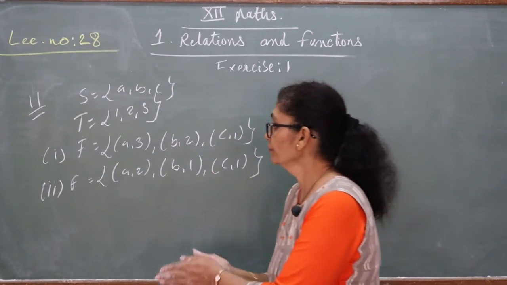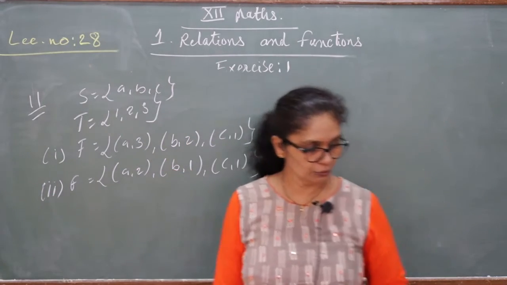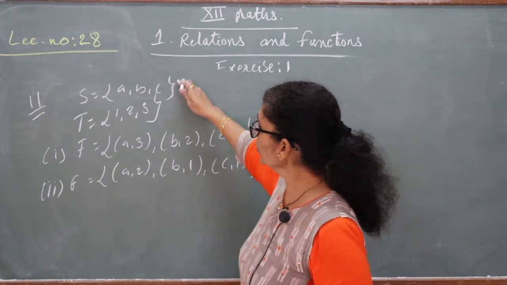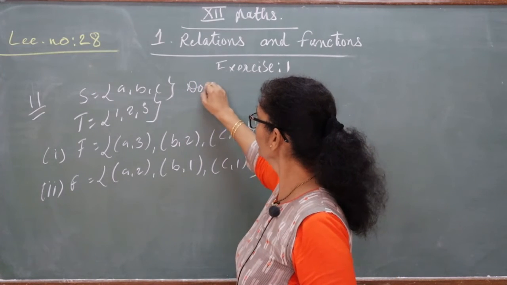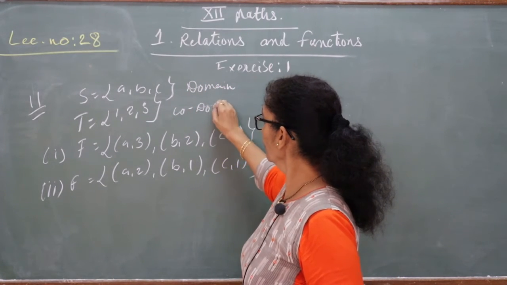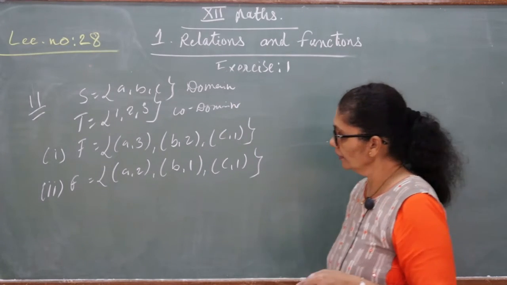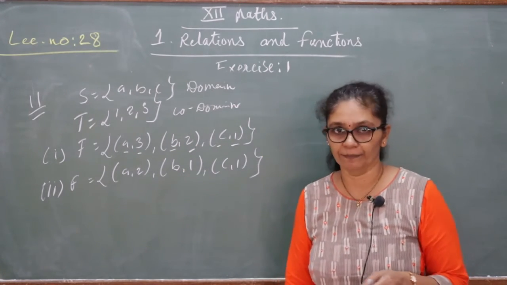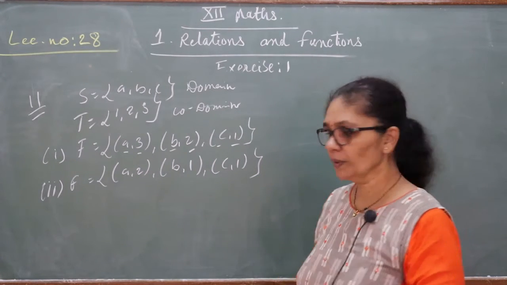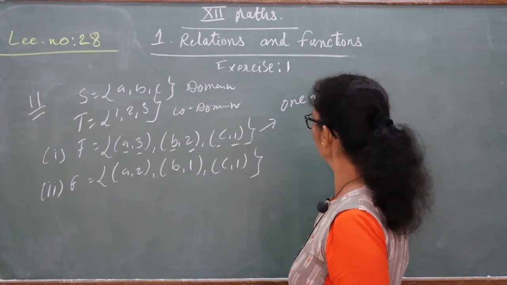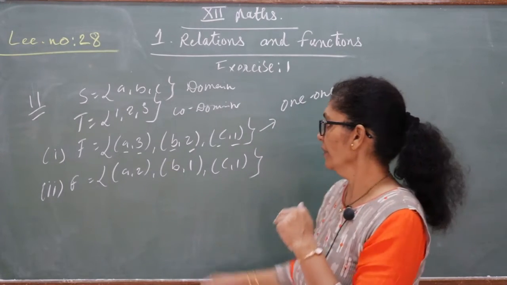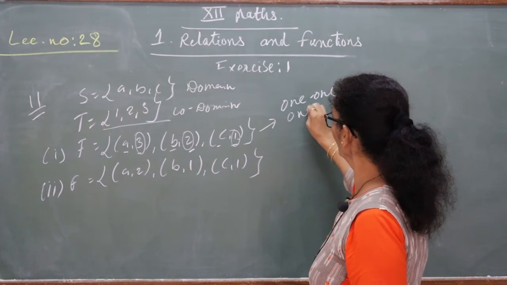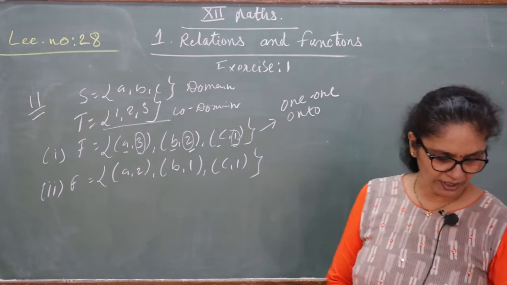Now check the first thing. First of all, to check for inverse, what do we have to check? If we check for inverse, then the function should be 1-1 and onto. So, when your S to T function is mentioned, this is your domain, this is your codomain, right? Now remember here, A is your question, 3 is your answer, B is your question, 2 is your answer, C with 1. Single question, single answer. So you can say this function is, first thing, 1-1. Okay, for onto, what do you want? Range and codomain are the same. So what is the range here? 3, 2 and 1, and that is also your codomain. So it is onto also. If your function is both 1-1 and onto, then you can find its inverse.